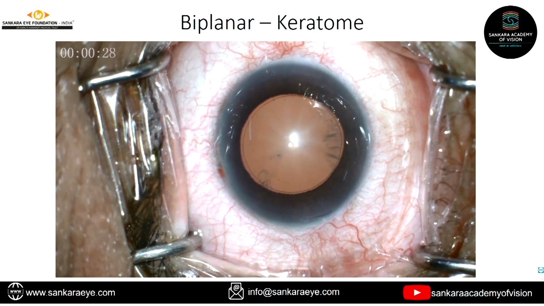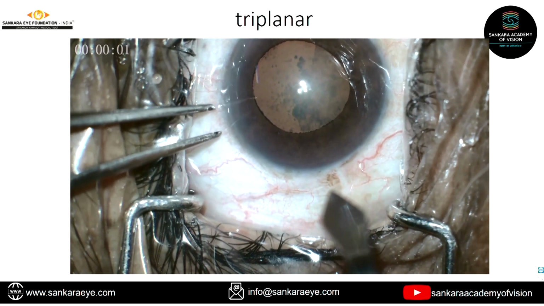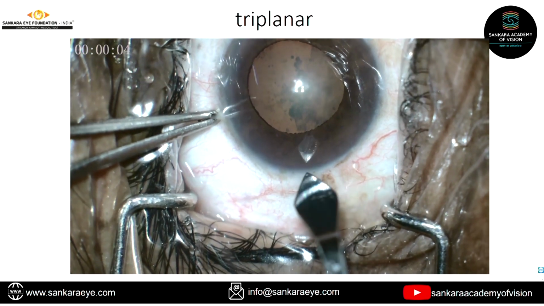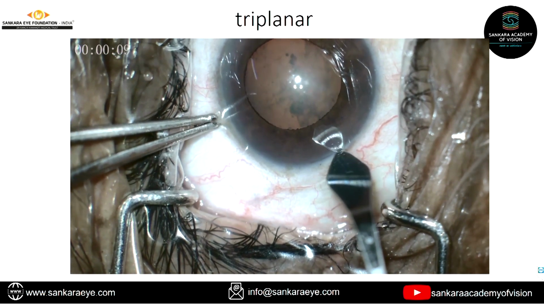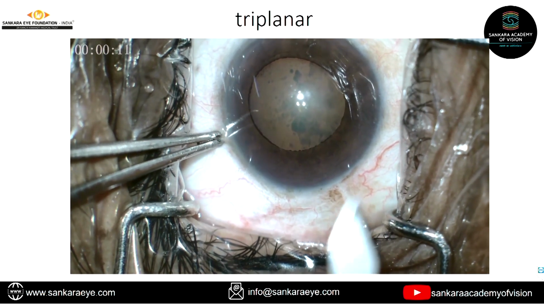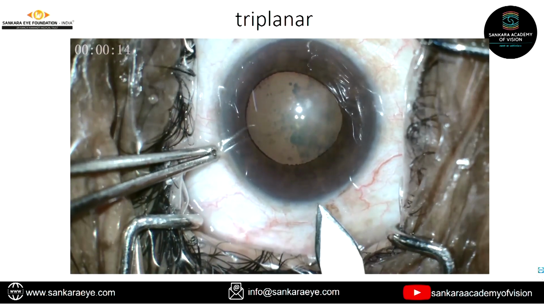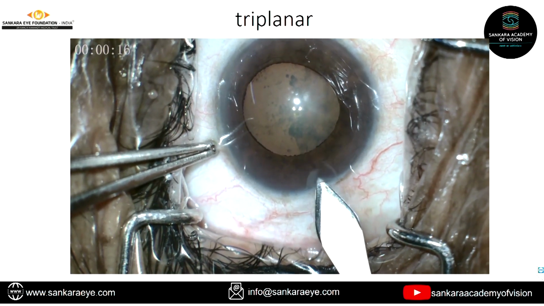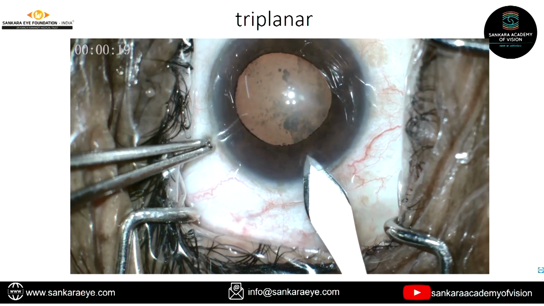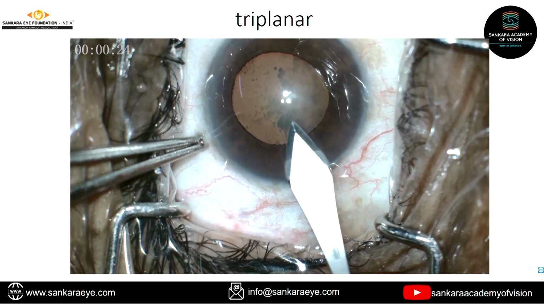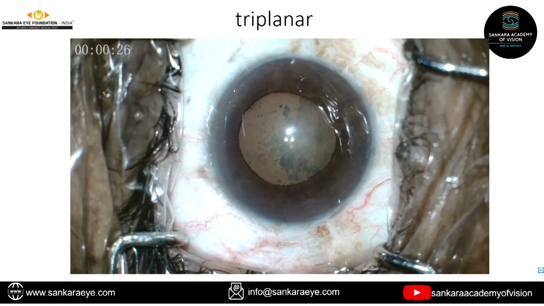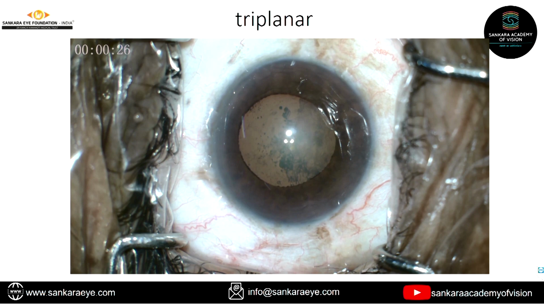And the next one is the triplanar incision. So we have 3 entries inside. You make an initial groove with the keratome, turned down, and second, you make an oblique entry up towards the cornea. You tilt the keratome up towards the apex of the cornea and go up. And now again tilt, and you can see the dimple there. The dimple goes inside. So this is triplanar. You have 2 slits and a single entry. So you have uniplanar, biplanar and triplanar incisions. And make sure your keratome size matches your phaco tip size.